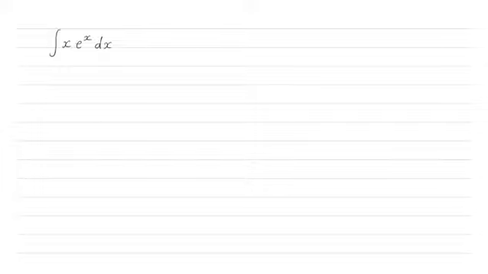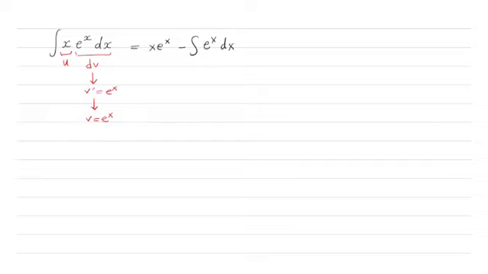I'm going to take x to be u and the rest to be dv. This means that v prime is e to the x, so v is itself e to the x, and that's an easy antiderivative you can compute. If we use this, we get uv, which is x e to the x, minus the integral of v du, which is e to the x. du is just dx, because u is just x. Now we have a very simple integral. The integral of e to the x is e to the x plus a general constant of integration.